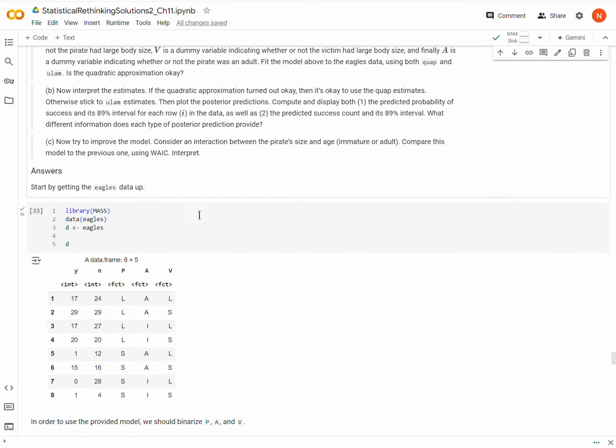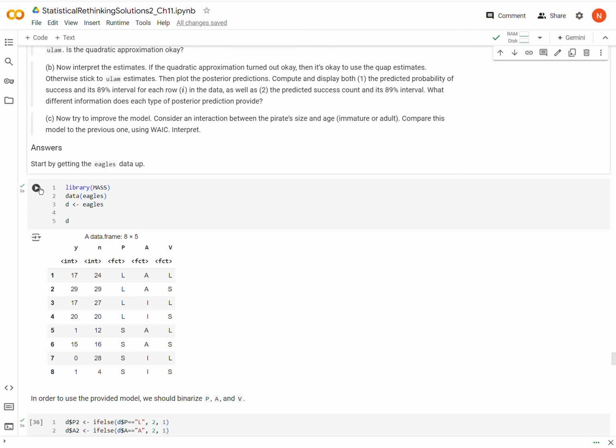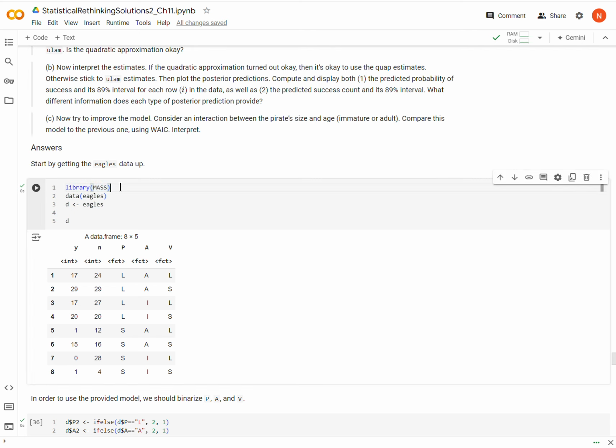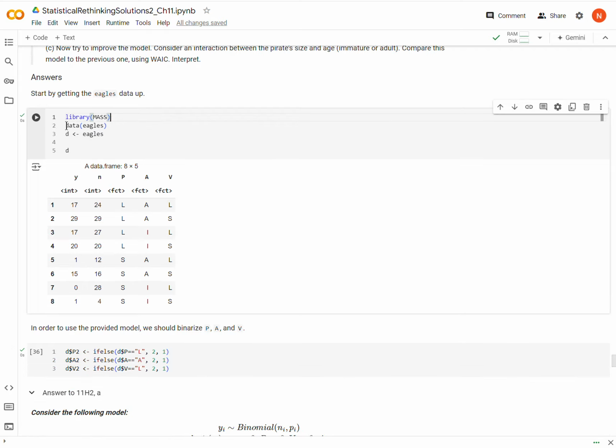Let's just look at the data rather than me trying to describe it. I've loaded the library for MASS, and I brought in the Eagles data, and I'm calling it D. Here we have it. What we have is data on some eagles, and the idea is that there are pirate eagles and victim eagles.